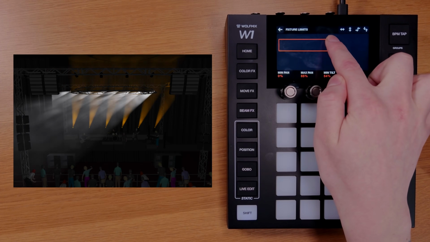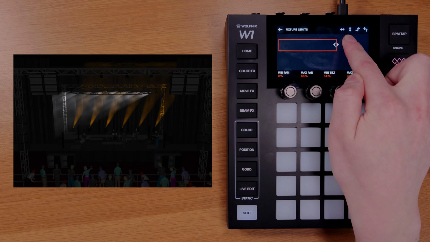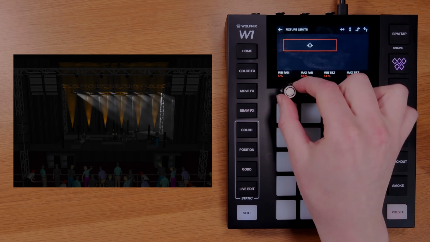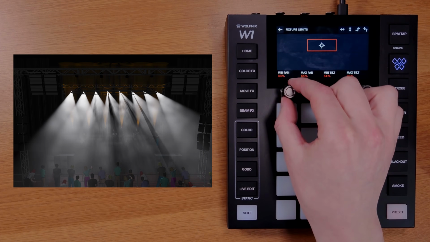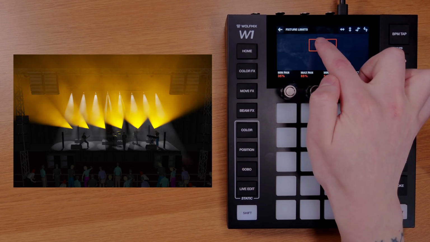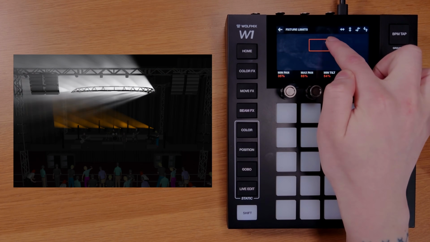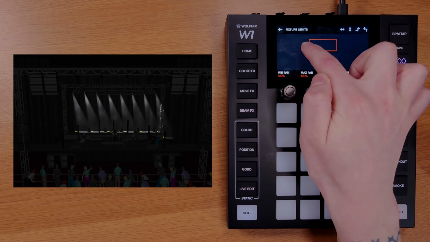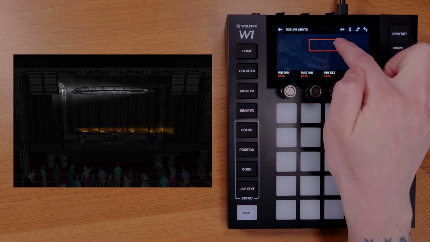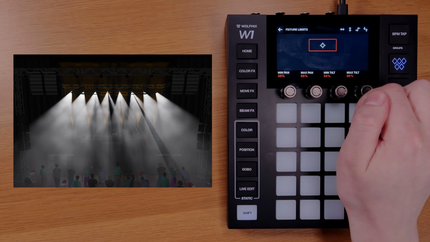I now move this all the way over. There we go, it stops right there, which is right where I want it to be. Let's do the same for the minimum pan. So it's probably going to be around 35%. Perfect, there we go. So now we have a really nice range for these fixtures to move in, and it's never going to exceed that range.